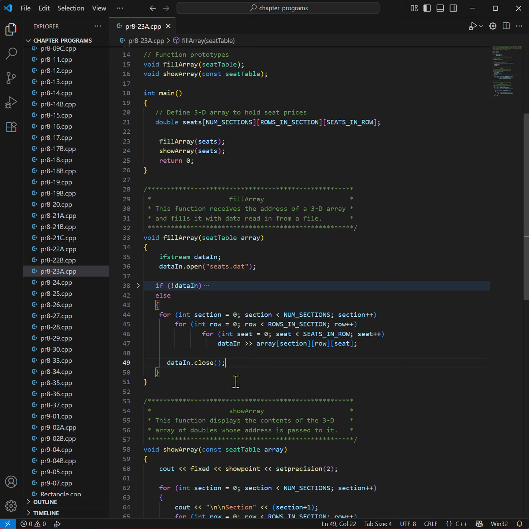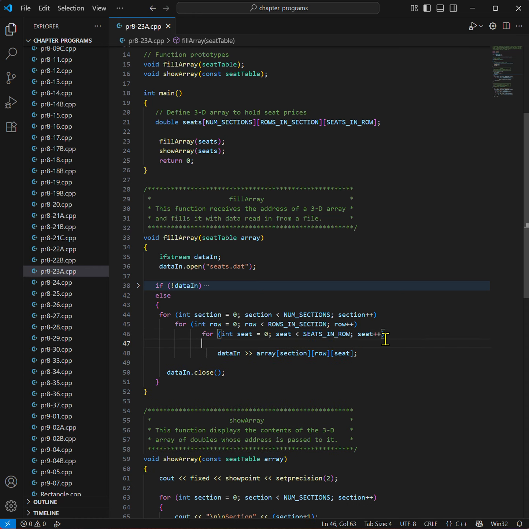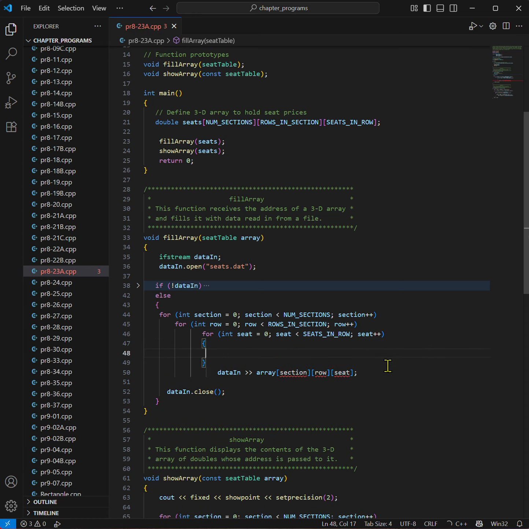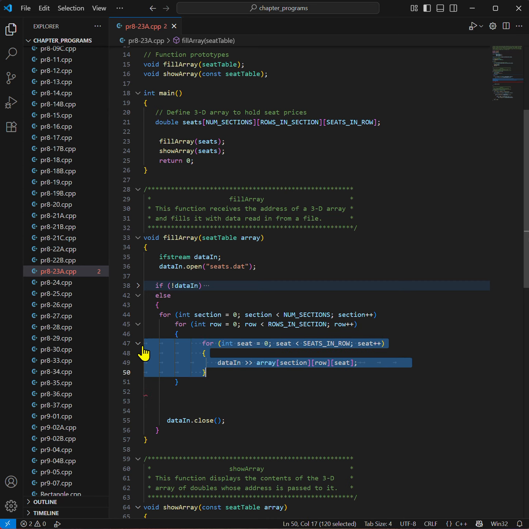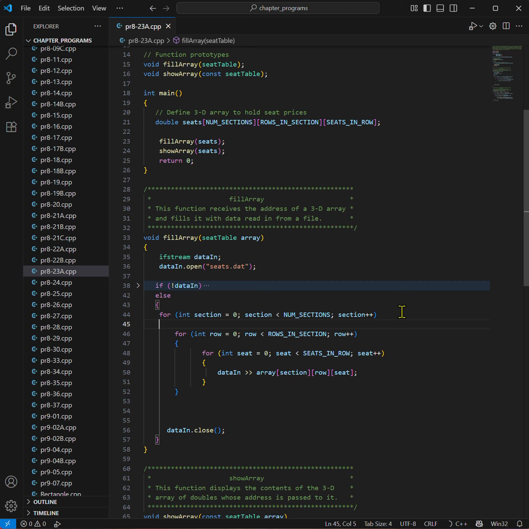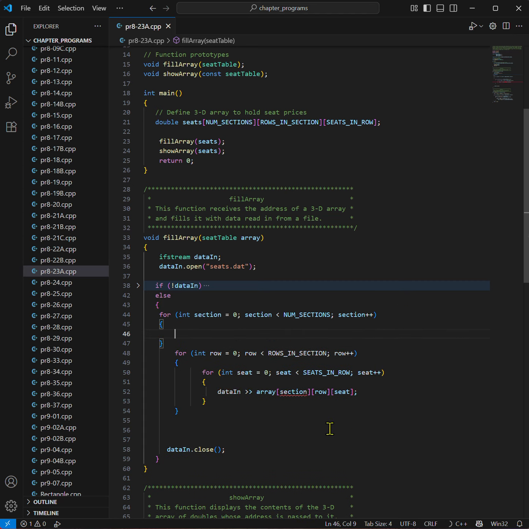Now you see that this is not really clear, so what I'm going to do is do what we always do over here and over here, and we move this inner loop into the intermediate loop, and then the intermediate and the inner loop inside the outer loop.